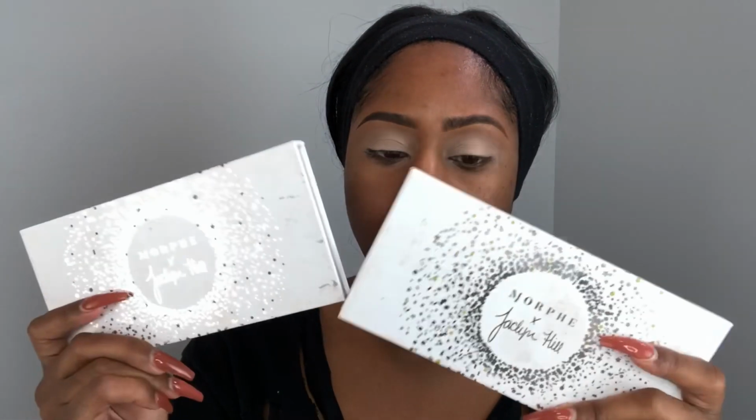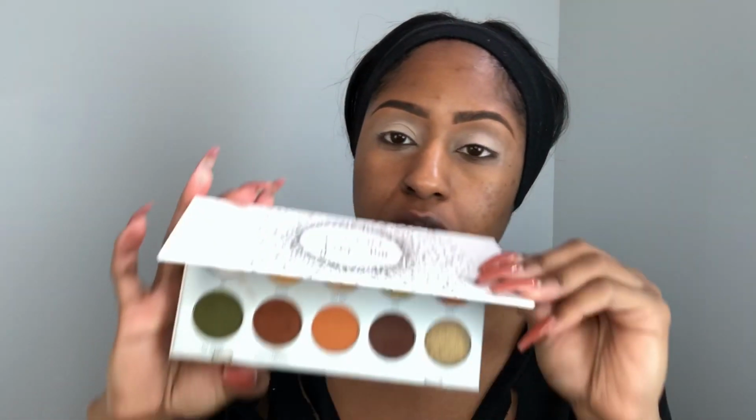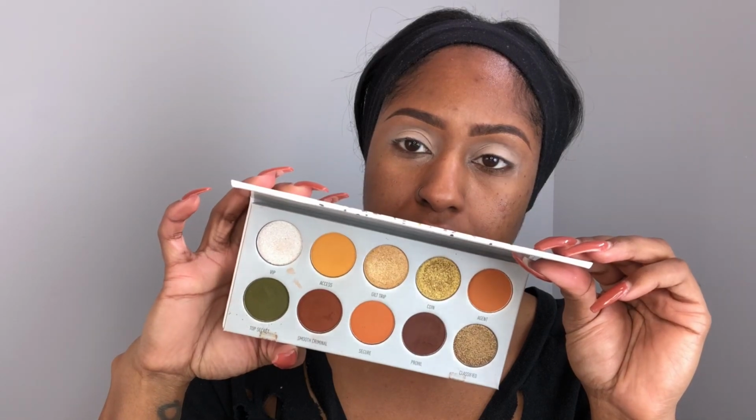So for today's look, I'm gonna go in with two Morphe palettes. So this is the Jaclyn Hill times Morphe palette. The first one is Dark Magic, which looks like this. And then the second one is Armed and Gorgeous, which looks like this. I don't know what look I'm gonna create. I never do until I start playing with things, so just enjoy the ride. I do wanna dabble with some green today just because greens and yellows make me think of fall. So I do definitely wanna dabble with that.